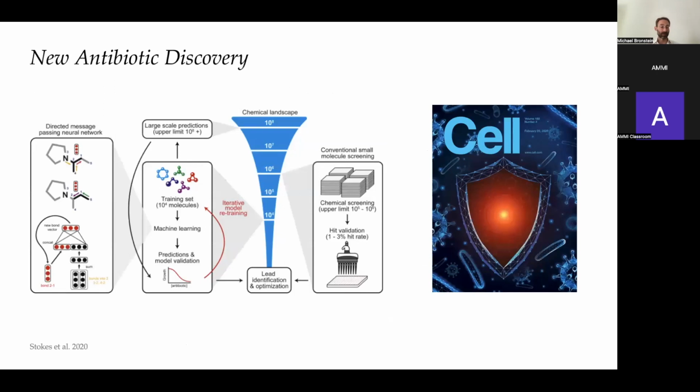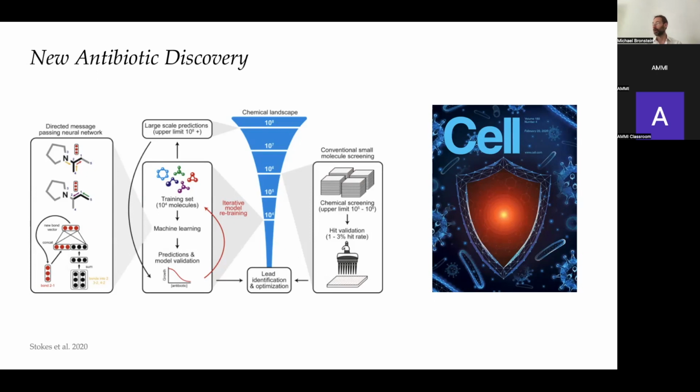And graph neural networks have made some splash, not only in the machine learning community, but also outside of it, even in the popular press, with the publication of a paper in Cell, which is one of the major journals in biology, where a group at MIT used graph neural networks as part of a pipeline to discover new antibiotic compounds. In particular, they showed that a drug that was tested against diabetes had very powerful antibiotic properties and could also be applied to antibiotic resistant organisms.